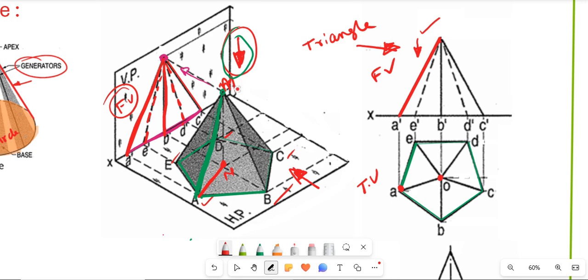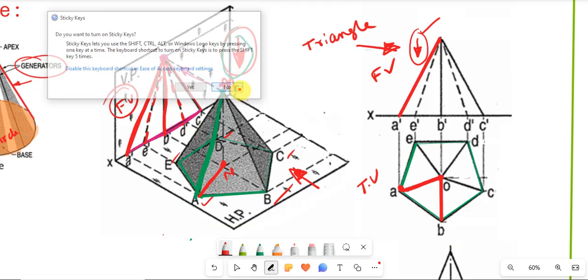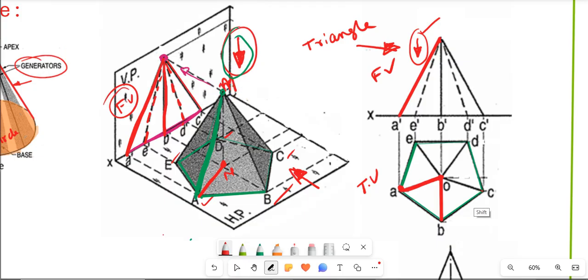That means indirectly this slant edge will be observed as a reduced length, a reduced line. Like this, from each and every corner we have the slant edges. Hence, not only the base, we have to join each and every corner to the base center. That is a major difference between the prism and pyramid.